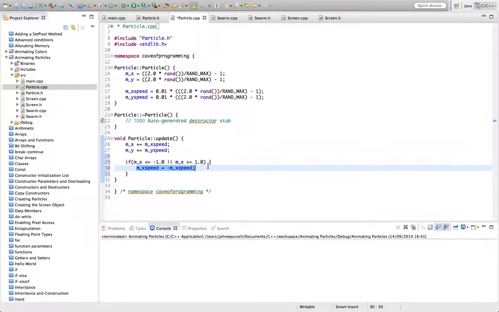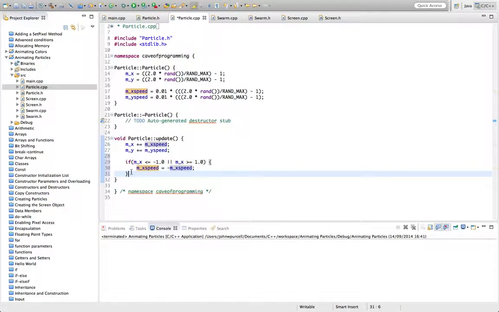And we don't have to worry too much about whether it could go off the edge of the screen, because if the particle's already off the edge and we change the speed, then it's still off the edge, because the speed will only affect it next time update is called. But we don't have to worry too much about that, because we've made sure that pixels can't be set off the edge of the screen, which could cause the program to crash.